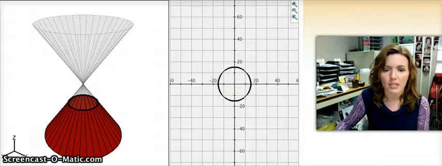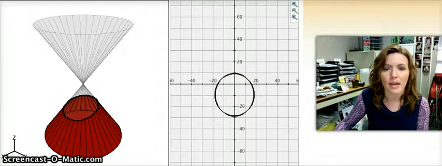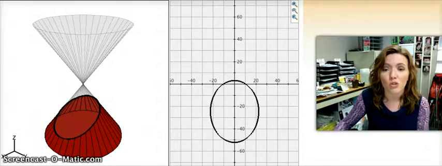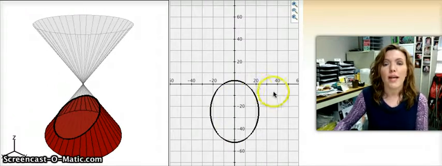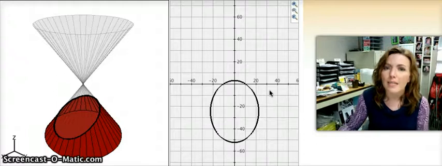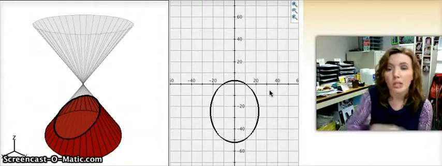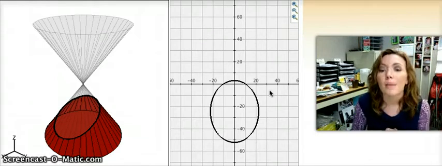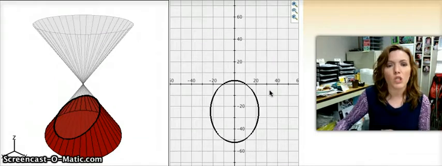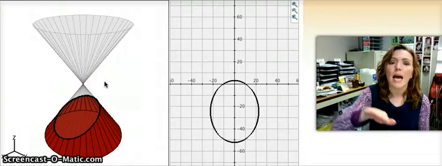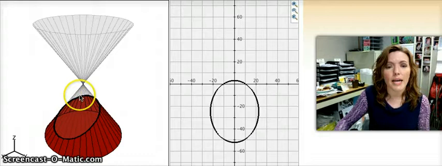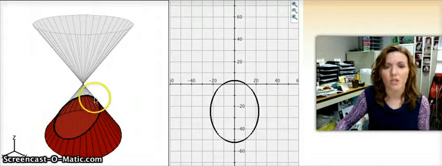Okay, so here we go. So let's start rotating that cut. We're going to start going on a little bit more of a diagonal, and you can see that what happens is the circle sort of stretches so that it's no longer actually a circle, but it is an oval. So that oval has a name for itself in math. Just like the exclamation point that we learned how to name, factorial, this oval has a name and it's called an ellipse. Okay, so you can see that over here, this ellipse is created by making more of a diagonal cut. Okay, so the sides of the ellipse are created by the sides of the cone.